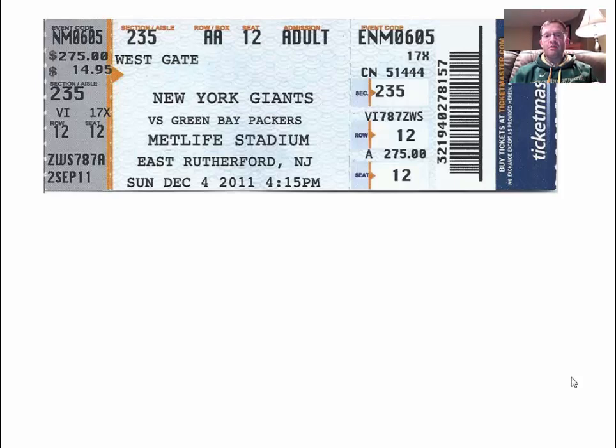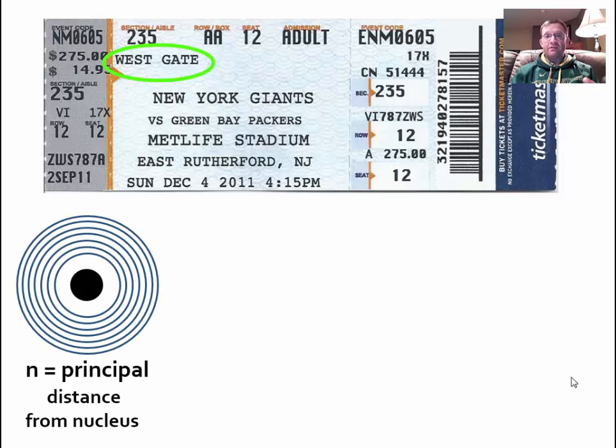A lot of people, if you go to an event like this, will go through the same door, the same entry, the same gate as you. That west gate that you see here, you go through there with this ticket, so will thousands of other people. In an atom, we don't have gates that tell us where the electrons are. What we have are what we call energy levels. And those rings that we see on the Bohr model are represented here. The first quantum number isn't the gate like you'd find on a ticket, but we call it the principal quantum number. And we're going to go into more detail on each of these quantum numbers briefly as we go into this next video or two.